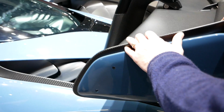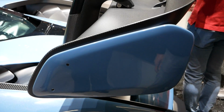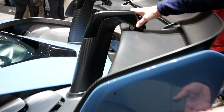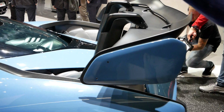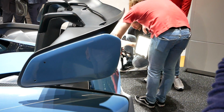I think in terms of the aero, the most exciting thing that's going on here is this wing. Now you can see it's hinged underneath the struts, and it has exactly the same basic functionality as on our LT, so it acts both as the ability to provide extra downforce so it moves upwards, and then to go right up when it's acting as the air brake.